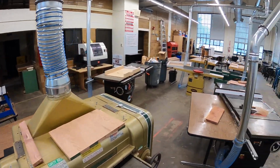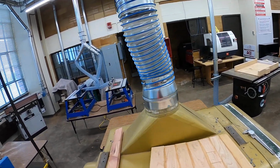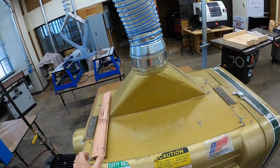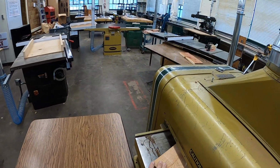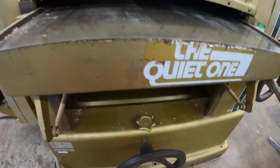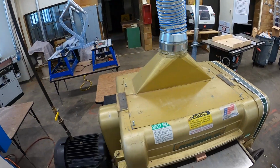Coming over to my surface planer, I've got 2 panels here, right? Remember, it only cuts on the top side, so I just cut this top side. I'm going to flip it over, roughest side up, and turn it on. I've got my thickness set already. With the grain. Need another pass, don't I? Remember, we never reach into the machine. Let's take another full turn. Roughest side up. We want to leave it as thick as possible.